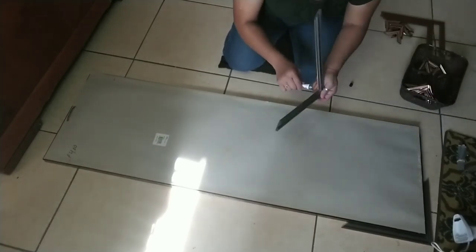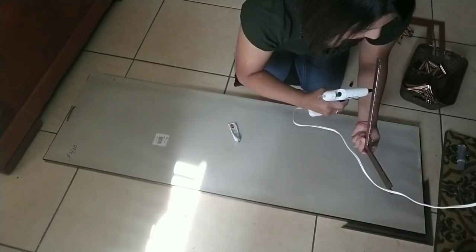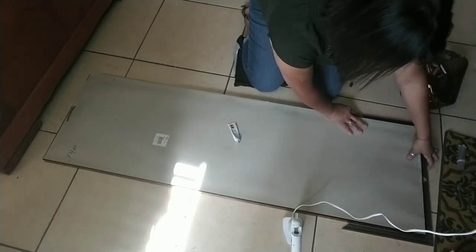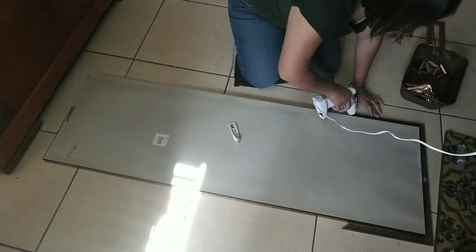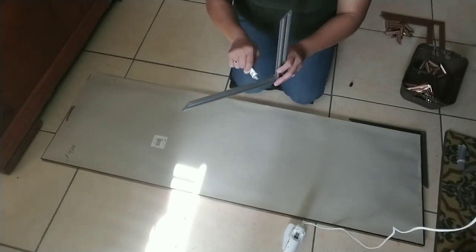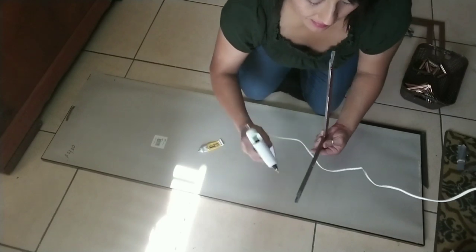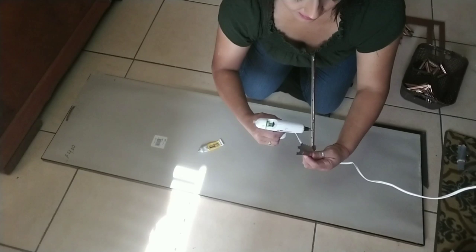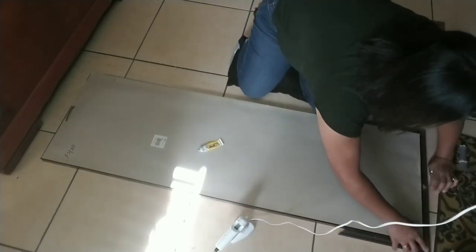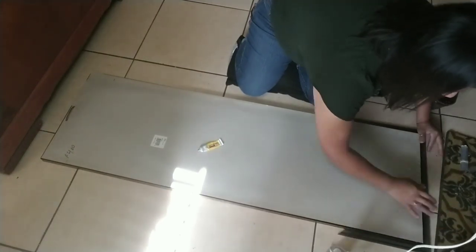With the two frames you did not pull apart — you just basically broke them in half — we're going to use one side of one and the opposite side of the other. You want the two smaller sides to go on the bottom of your mirror. Then do the same with the other one and glue those two together on the bottom. You have to use two different frames — the same side — because of the angle. I'm adding fix-all glue and some hot glue, then just turning it upside down so I can make sure it stays on the right side of the frame. Then in the middle, go ahead and add a little bit of hot glue to make sure it stays in place. Now we're going to do the same to the top.